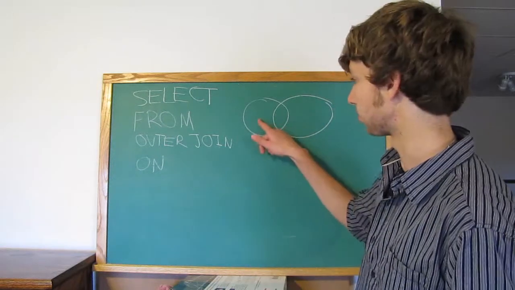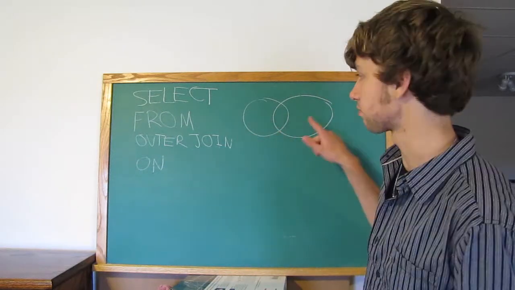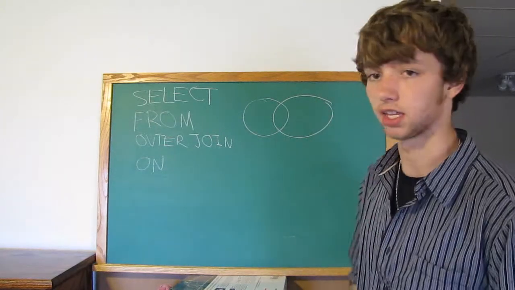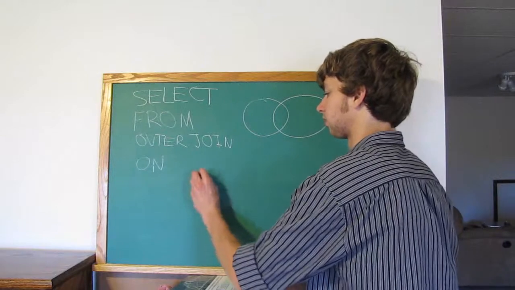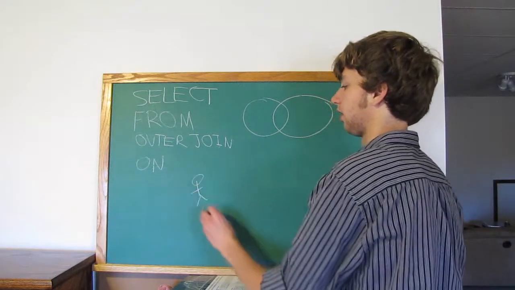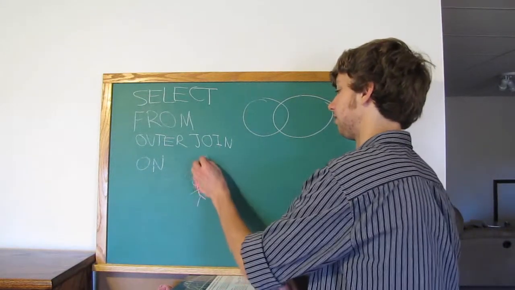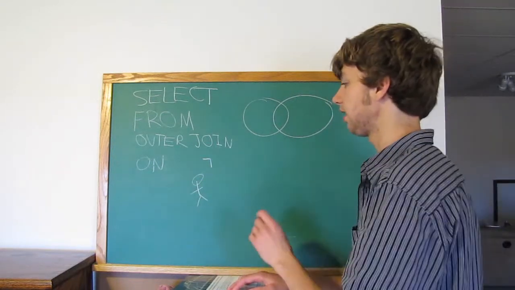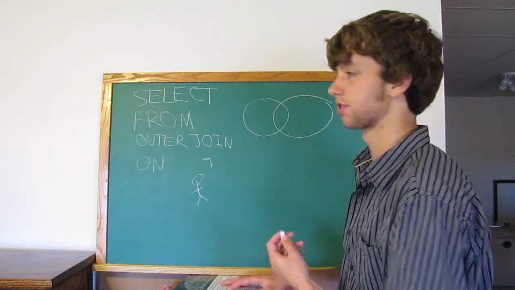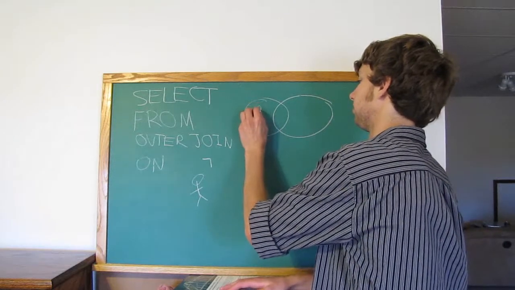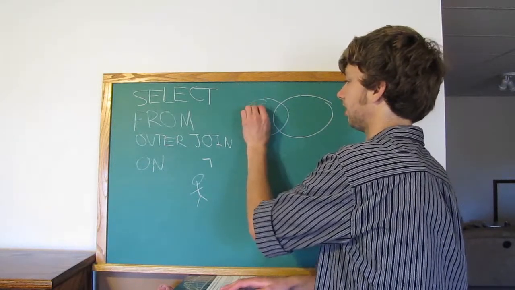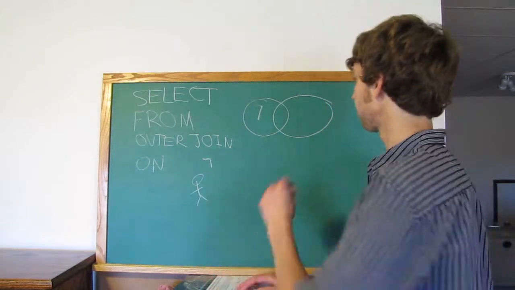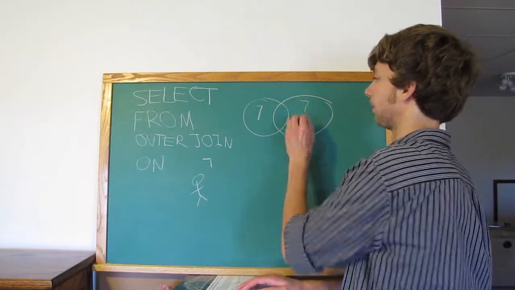Now this table represents the users, this represents the comments from the users. And let's say Caleb, this guy right here, has a user ID of 7, right? And he is within the users table. So we have Caleb here, the ID 7 right here, and then he left a comment on one of the items, right? So 7 is over here.